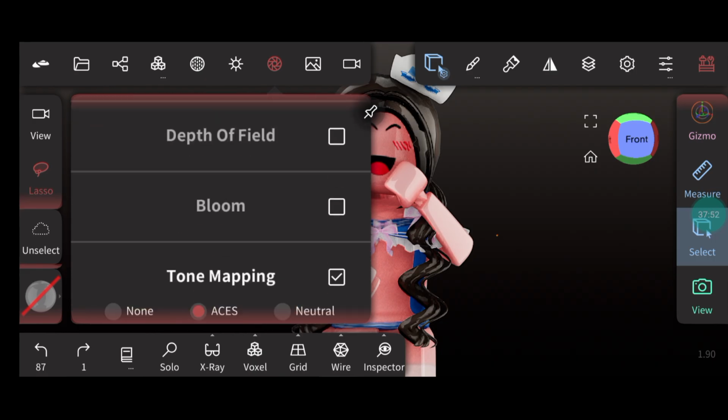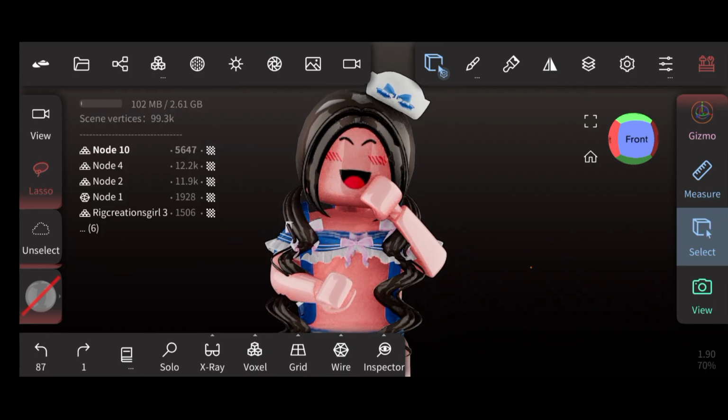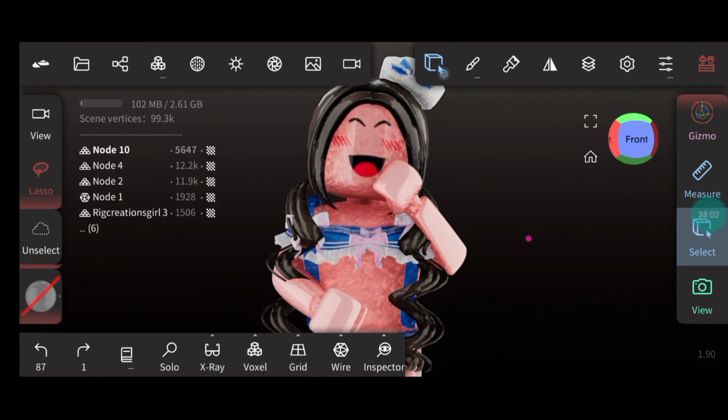Okay, so once you're done, you can go over here and put it from orthographic to perspective.